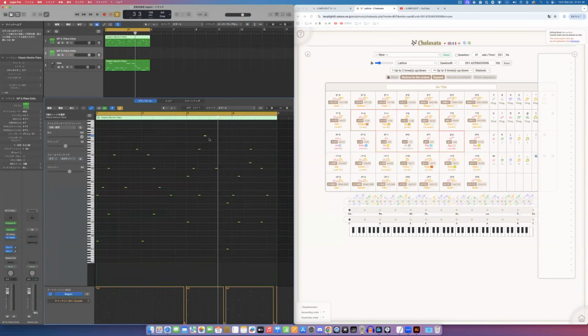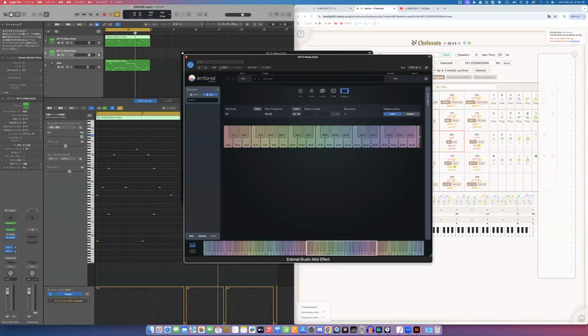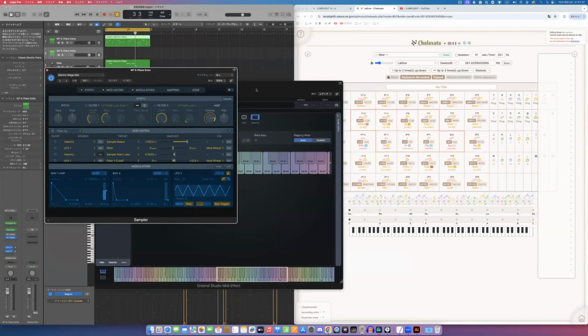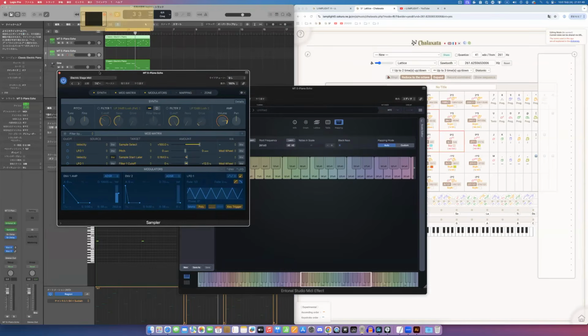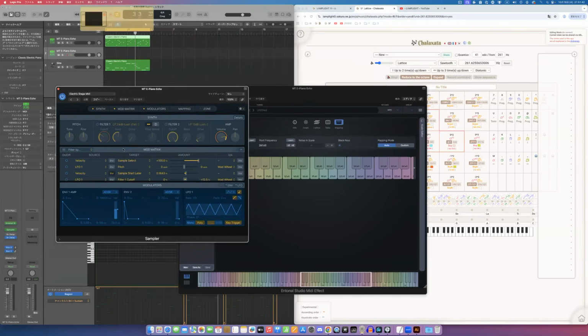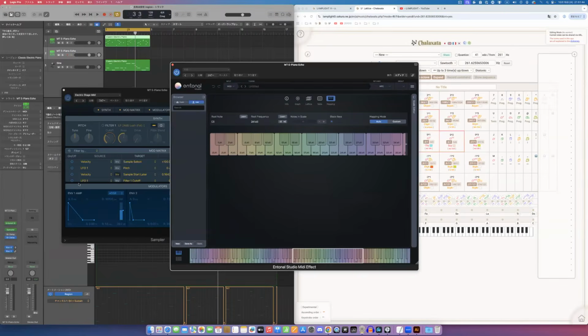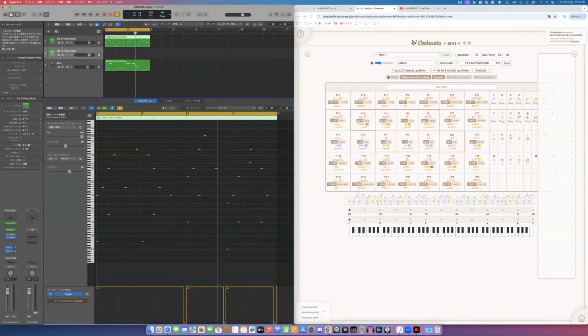Is Intonal Studio a VST plugin essentially that gives you piano sounds? For Intonal Studio, I use this piano sound, and I use Intonal Studio as a tuning plugin. It's very useful, but it's sometimes a little bit buggy.